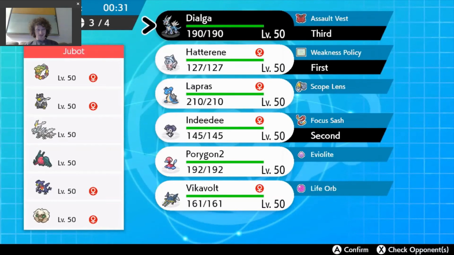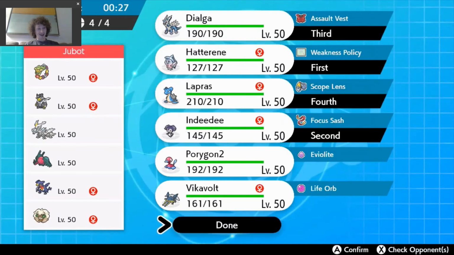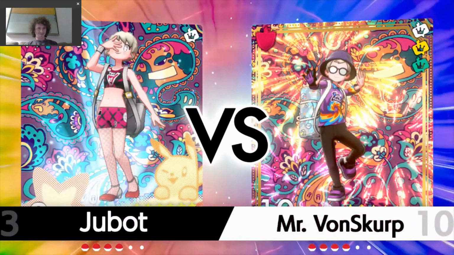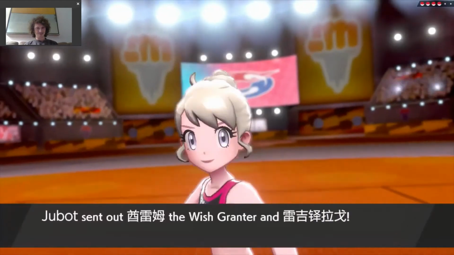Alright. This next opponent has a Fairy and Dragon team. So their team is very bad against Fairy Pokemon, except they have 2 Fairy Pokemon. So clearly we want to bring Indeedee, Hatterene, and then Dialga and something, Lapras, Vikavolt. Probably Lapras, because they're dragons.